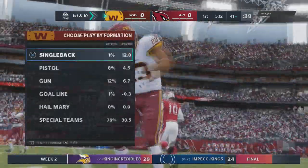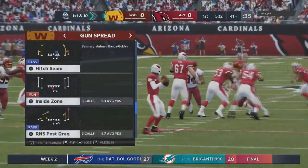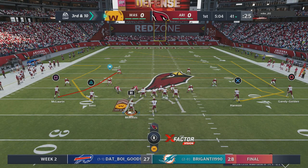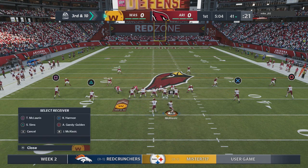They may have thrown the interception, obviously less than ideal, but I think they also sent a message that they're going to push the ball downfield in this one. Yeah, not afraid to take their shots right away, huh? What was that, like a 9-9-9 route? He might be in cover two here.